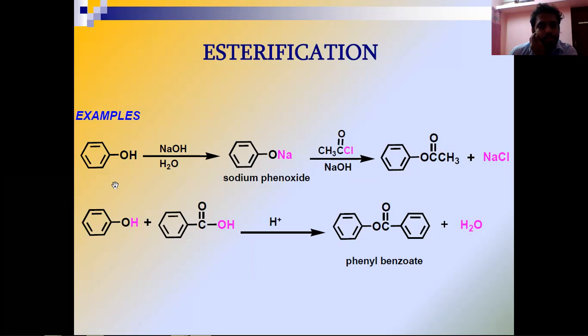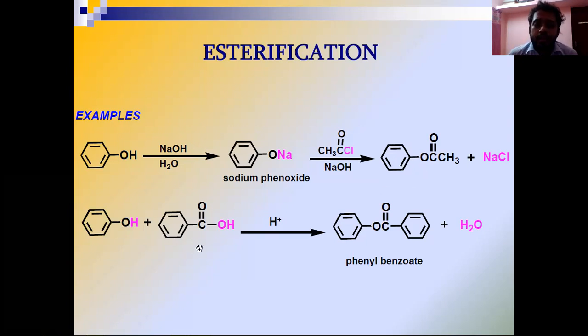Another reaction is the esterification reaction, similar to what you have studied in aliphatic alcohols, where phenol reacts with sodium hydroxide to form sodium phenoxide and water, as mentioned earlier. Then you react it with the acyl halide. Acyl means the CH3CO group. If it is attached to a halogen atom, it is called acyl halide. So acyl halides react with the sodium phenoxide in the presence of a base like NaOH to form an ester, a sweet smelling compound called ester. So it is called the esterification reaction.